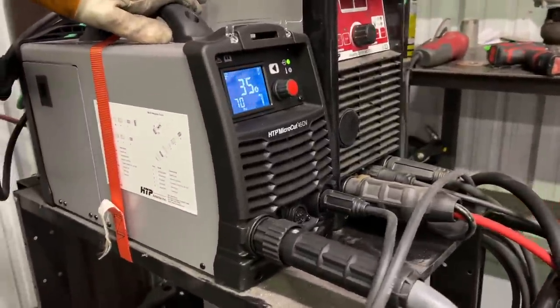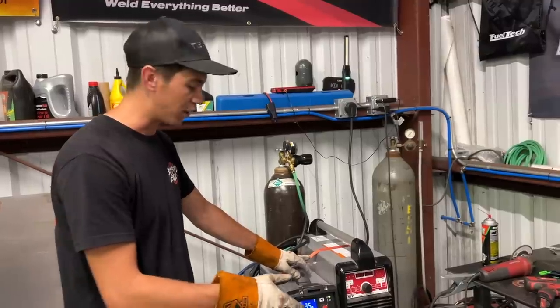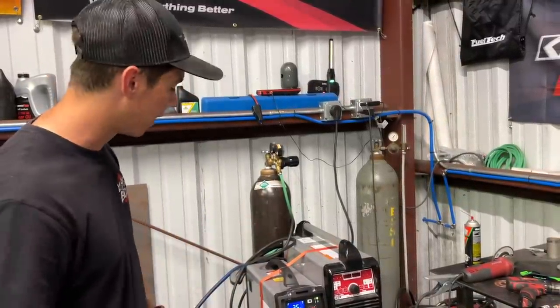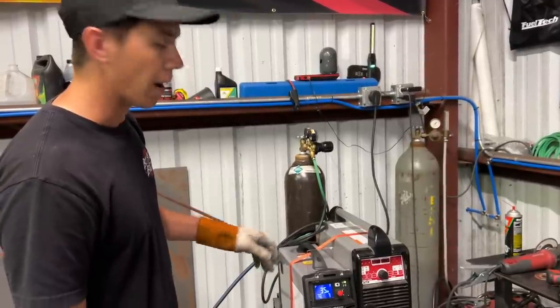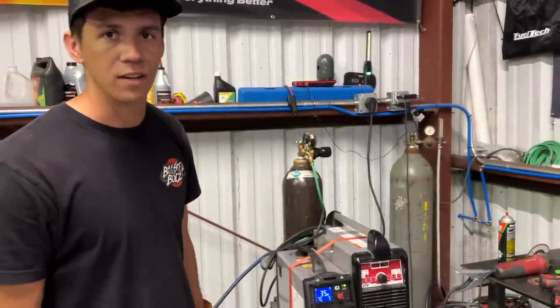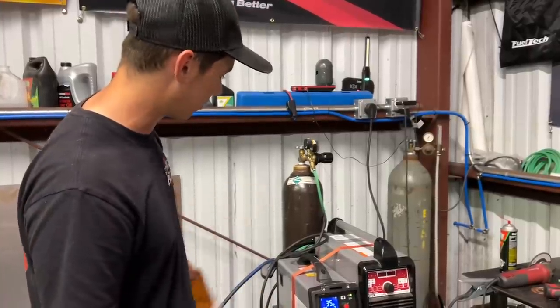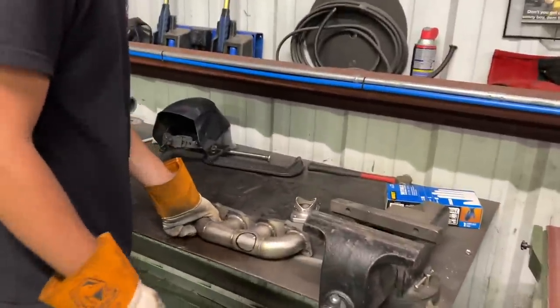We've actually had this thing for a good month or two now, and this thing works great. We've actually cut a couple of half inch thick pieces of steel with it, and it cuts right through it like butter. And yeah, it's always nice having a plasma cutter around. We used to have one back at the Colorado shop. That thing was kind of cheap and didn't work the best, but this one works great. We just got our air hooked right up into it. And yeah, we're gonna blast this hole out real quick, make it nice and easy.